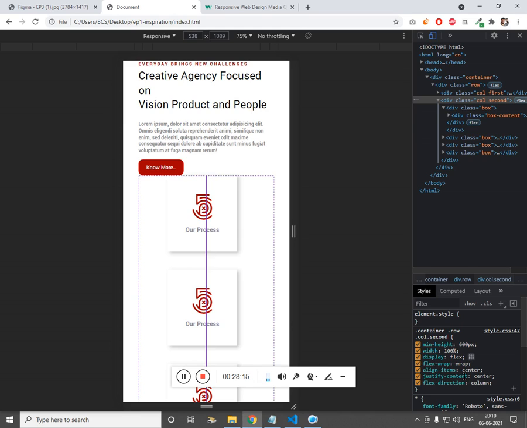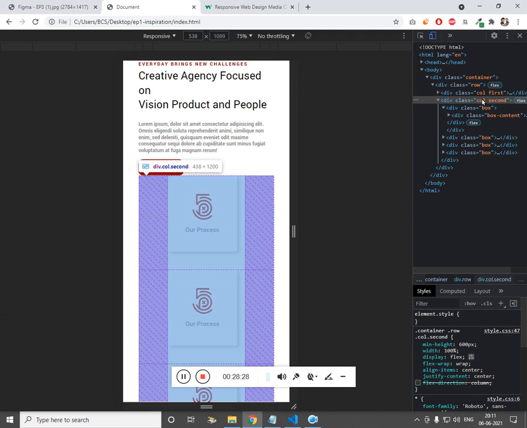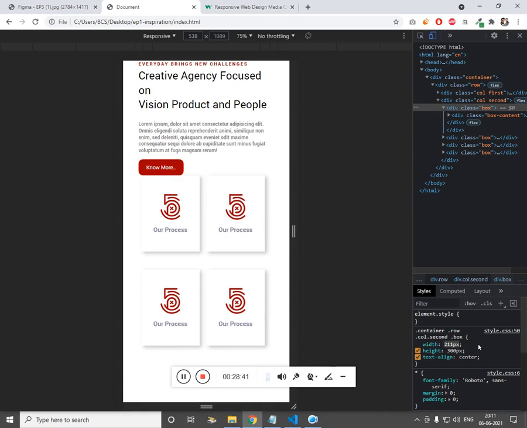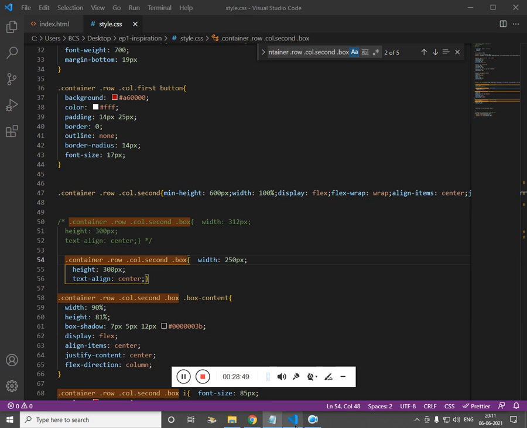I don't think we have to remove wrap, let the wrap be there, and let's see what is the thing that we have to modify. So everything seems to be alright. Flex wrap is important, and flex direction is the default one, we don't have to write. Box, so let's try to decrease the width and check. Yeah, we just have to decrease the width. Now you can see min width or width, both can be used. So we have to use the width of 215.